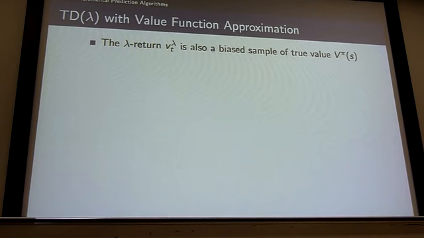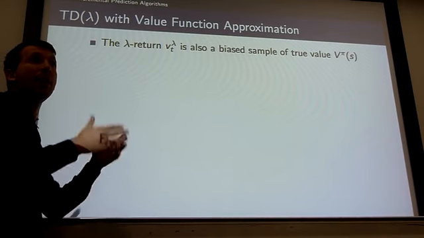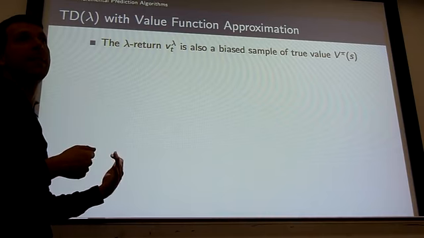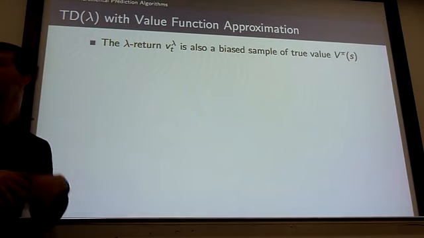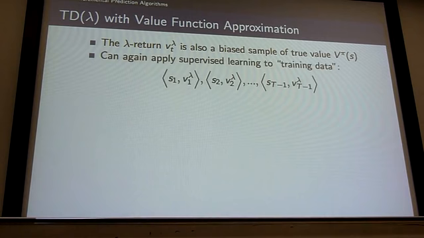So we can also do this with TD lambda. I won't dwell on this too much, except to say that when we use the lambda return, we also end up with a biased sample. Unless lambda is actually 1, in which case we recover Monte Carlo, the lambda return is again a biased estimate of the value function. And it's biased because our lambda returns include all these n-step returns, and each of the n-step returns uses a v theta at some number of steps downstream. So each of those n-step returns is based on bootstrapping from the value function after some number of steps. And so we have a biased sample.